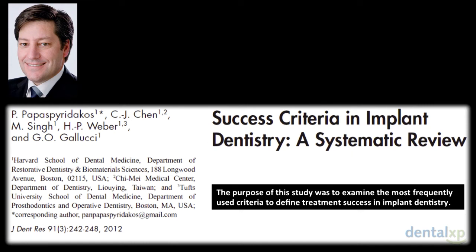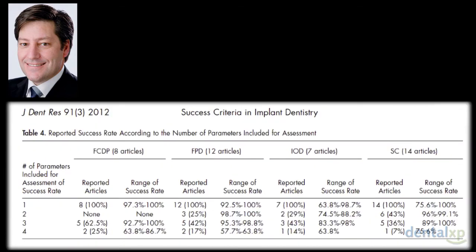and it was published within a month, and within 6 months it was the most downloaded paper of JDR for 1 year. So I went back and read the paper and asked, what did we write here that is so interesting? And you will see that. So basically, we looked at the number of criteria used to assess success.